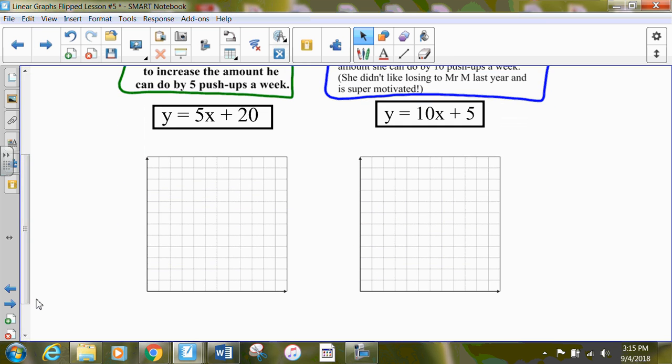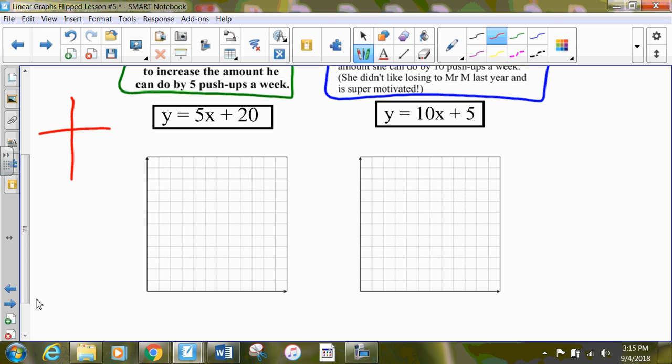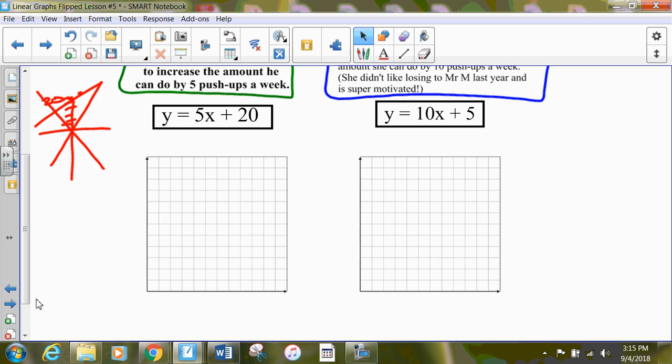If I saw this, wouldn't I quickly go, find 20, oh my goodness, so it'd be way up there, and then I put a dot, and I'd go up 5 over 1, and shoop, and I'd be done, right? But no, when we're in a word problem, there's a lot more involved.